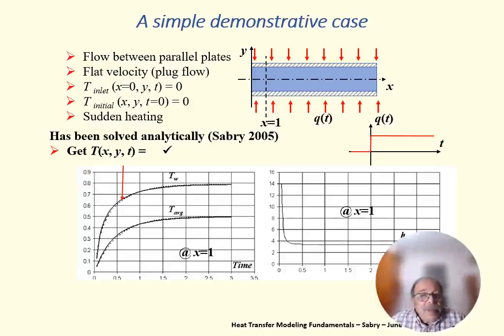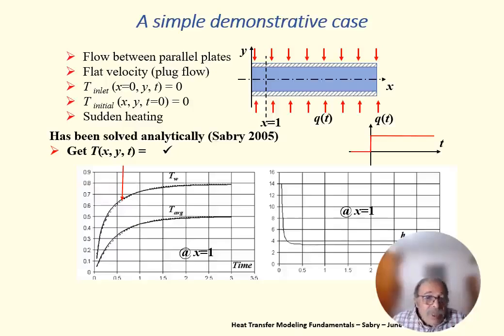And I have deduced, if I want to apply the heat transfer coefficient concept, delta T over Q or something like that, that H starts with a rather high value and then quickly diminishes to a value that doesn't change with time. And this is what many papers I have found in the literature were doing. They are modeling this problem by a time-dependent heat transfer coefficient, which in my opinion is completely wrong.